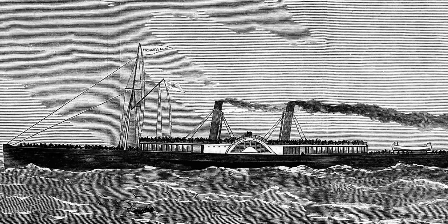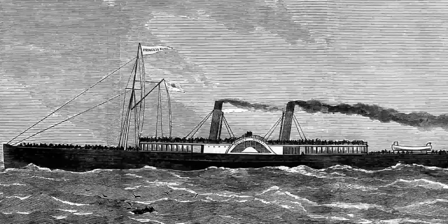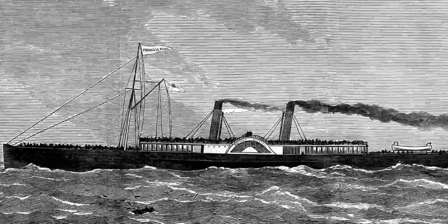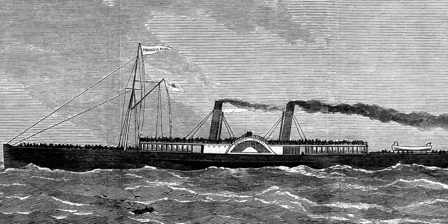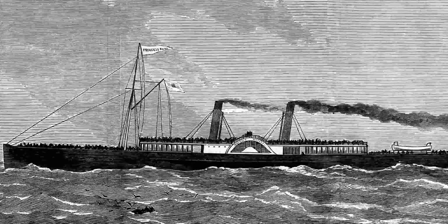Now there are a few other parts of this story we need to set up before we get to the sinking. One of these pieces being the ship SS Bywell Castle, which, ironically, is a ship I could include in my videos about ships which disappeared at sea. Bywell Castle was a passenger and cargo ship, and as far as ships back in the day went, she was big — probably a behemoth compared to the Princess Alice. She weighed 1,376 gross tons compared to the Princess Alice's 432 gross tons.